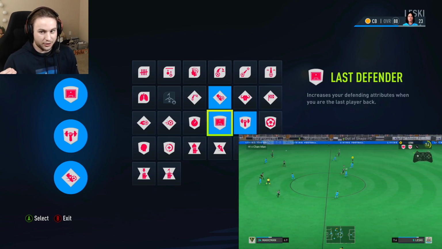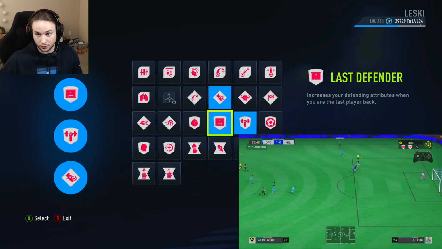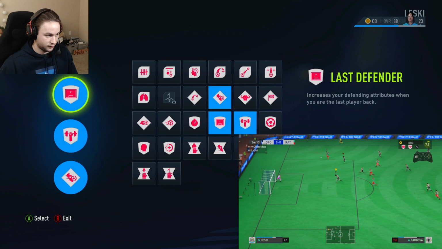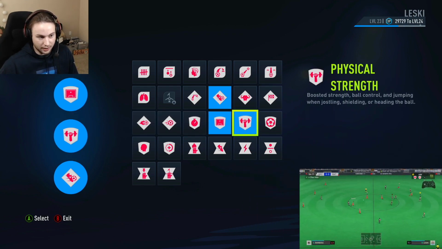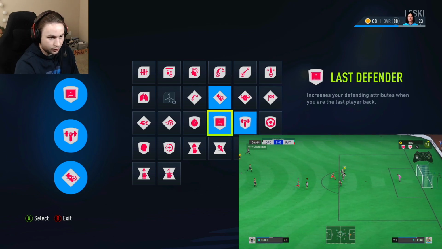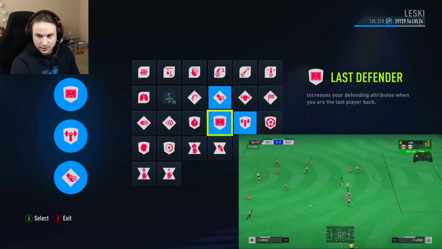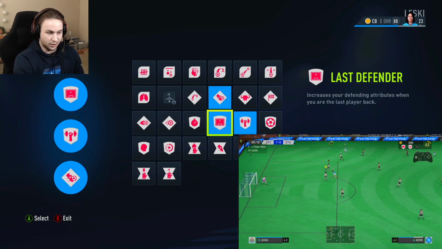I just don't know exactly how it works, because it says when you are the last player back, but when you start the game, the perk is active the entire time. It's already active from the start of the game, kind of like the physical strength. It won't pop up the rest of the game like Ball Winner does every time you get close to the ball. Even if you are the last defender back, or even if you're not the last defender back and you're up there playing striker with this perk on, it's already active the entire time. So I'm not too sure how it works. Is it just working no matter what?